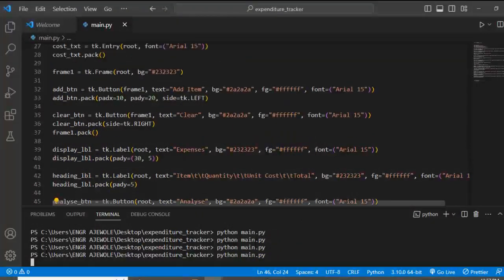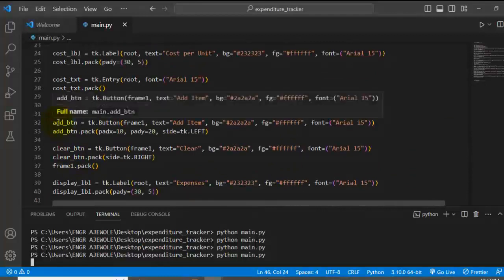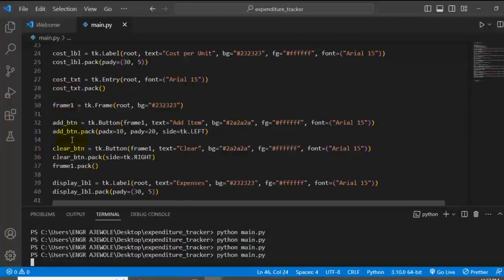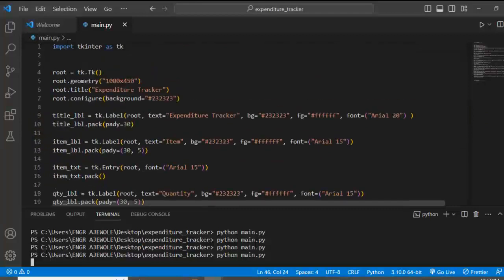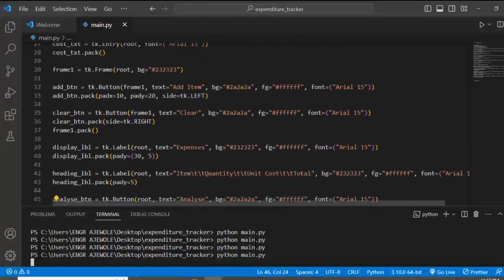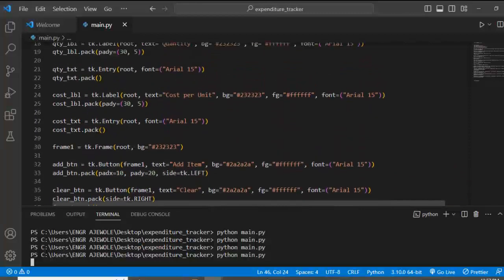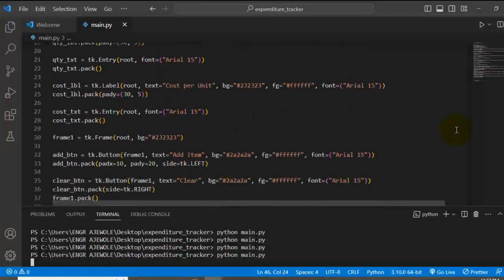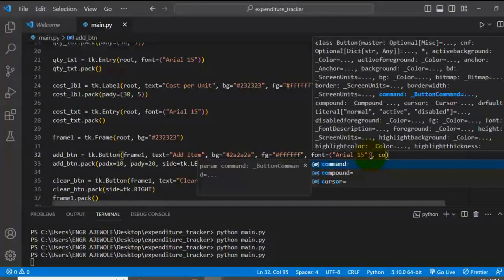You see the essence of naming your widgets with names that make sense. That will help you to quickly identify them in the midst of the sea of widgets. Because if you have a very big application, you are going to create a lot of widgets, and it will be very difficult to differentiate which is which. Now let's go to the add button.